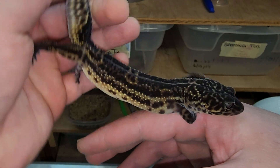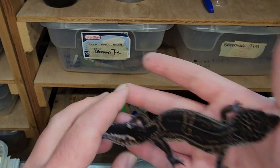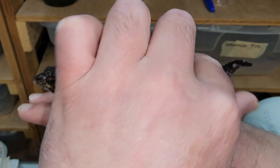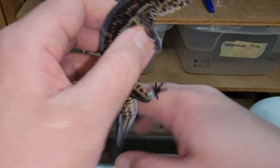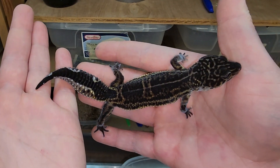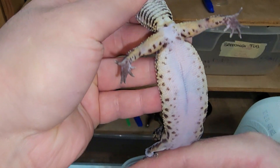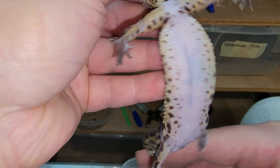If that is an ovulation — and I would need to clear that with a medical reference to prove it — it's what I call a false ovulation or a not-ready ovulation. What that means is that the girl is just not ready to breed. If you pair her in that condition, nine times out of ten, or even ten out of ten for me, I've never had a girl breed successfully under those terms. So I don't breed them when they have just that one red dot. Ovulations are bright pink dots, and we're going to show that throughout the rest of this video to clearly show you the difference between a false ovulation and a true ovulation.